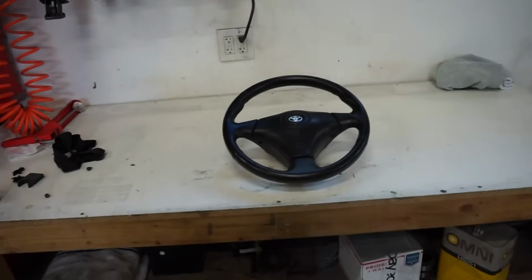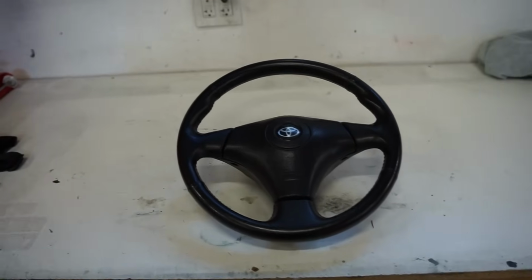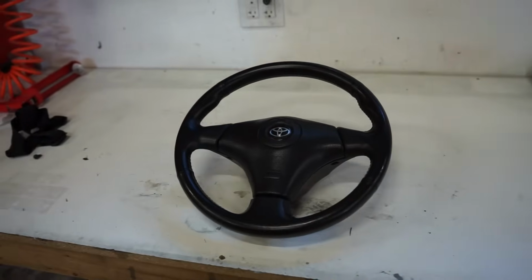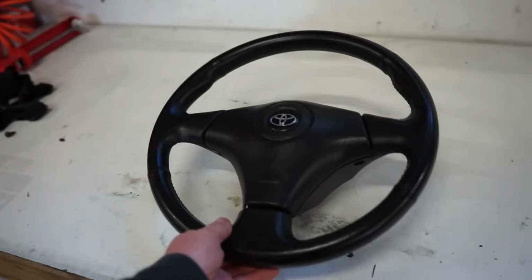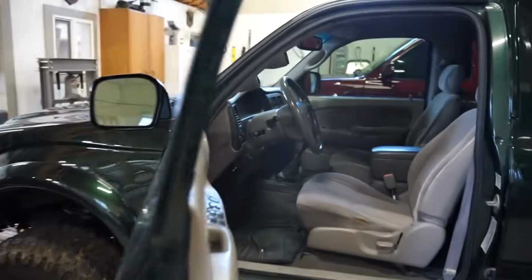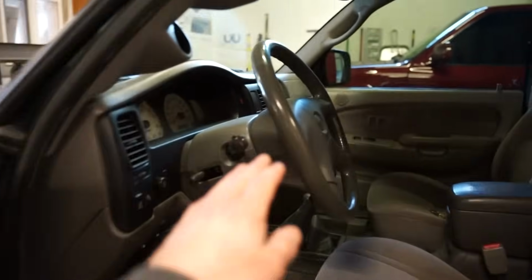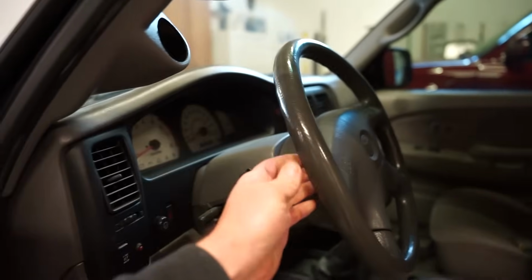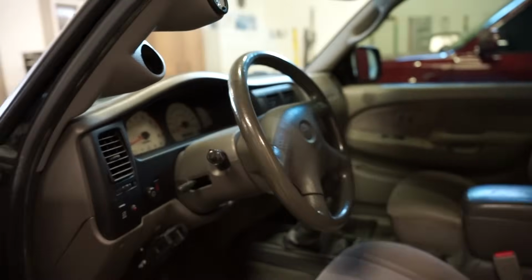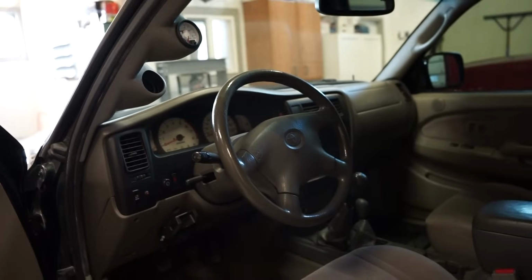So here is the wheel we got. This is out of, I think, Toyota Corolla, RAV4, Celica. There's a few Toyotas that have this same three-spoke wheel. This is a really nice looking wheel. It's really gonna look a lot better than Mr. Benty over here. You see this thing, I don't know what happened, but the whole top of this wheel is bent in, and when you're turning it with your hand on top, you keep hitting the windshield wipers and blinkers and everything. So that's definitely gonna be a nice little upgrade to a nice straight wheel.